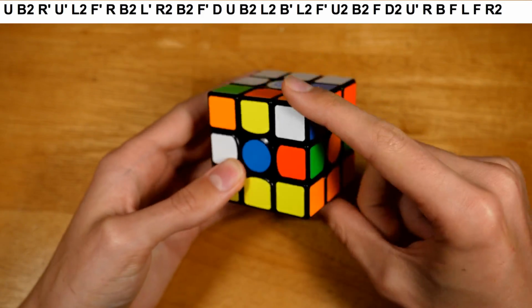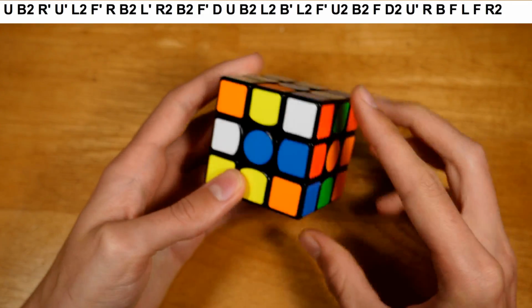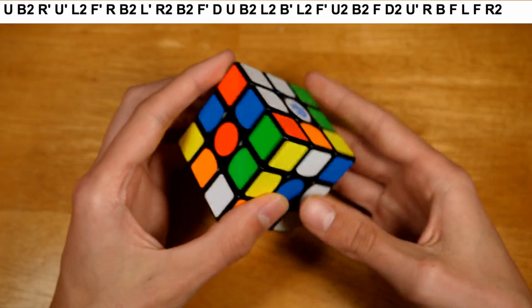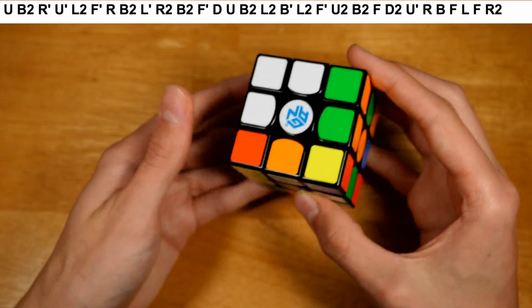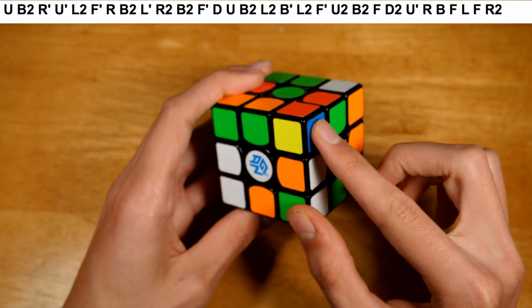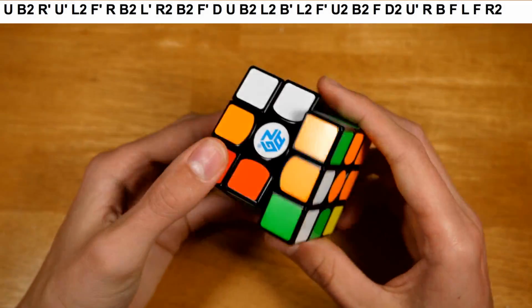So instead of doing an F directly, that'll break up my F2L pair. I want to move it out of the way, put my F2L pair in, and then do something like this. And then this is probably the best solution. And then insert this F2L pair into the back. And I noticed that this was my next F2L pair. So I saw the edge back here.